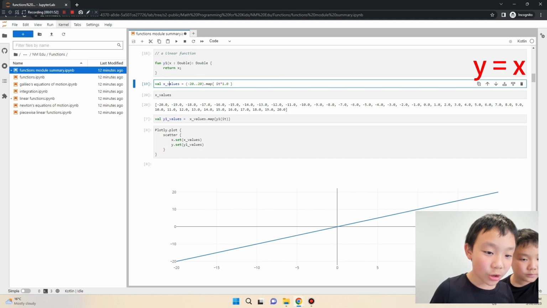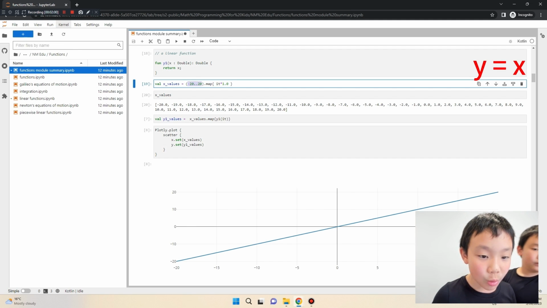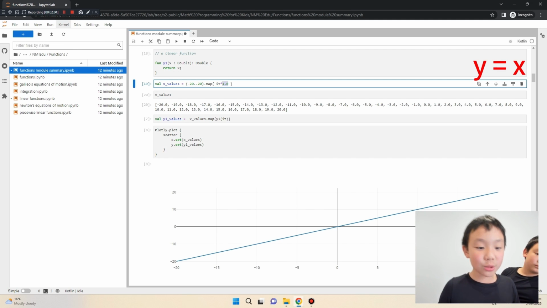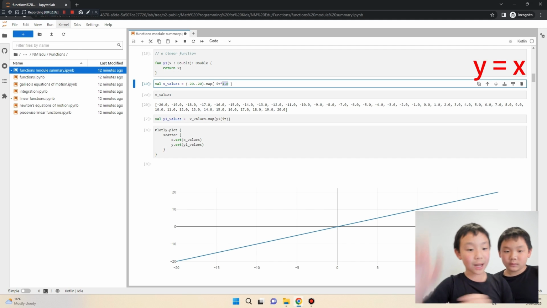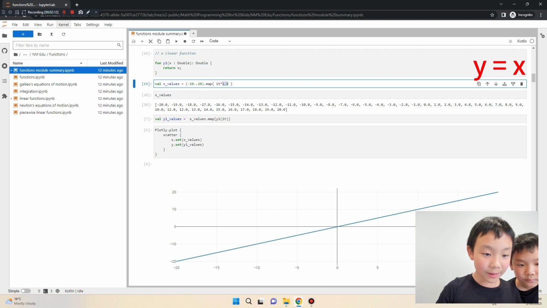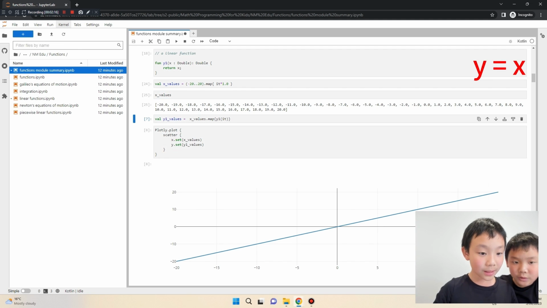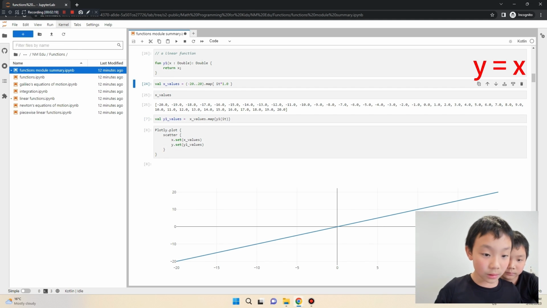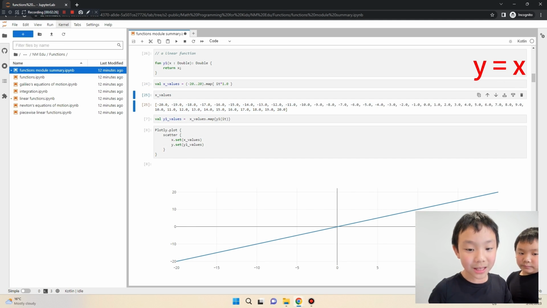This is just a name. You can name it anything you want, but we're naming it x values because it's clearer. The x values range from -20 to 20, and we're multiplying by 1.0. That just makes a 0.0 at the end, turning it into a double. If we submit that, it will give us the values. So -20 times 1.0 is -20.0. These are all the x points that we're going to be plotting.